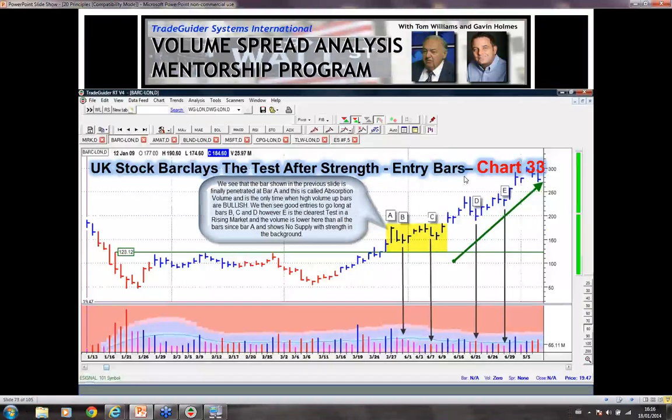Here's another example, look, of a test after a shakeout in the background. Here's what actually happened in that stock. There's the shakeout. There's the test. Come back down. We have a little test here. We rally. There's the ultra high volume peak. This is actually answering your question. Here it is, and it's immediately tested at bar B. Up it goes, and it doesn't ever look back.